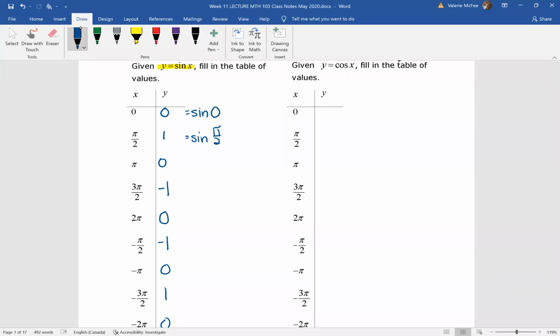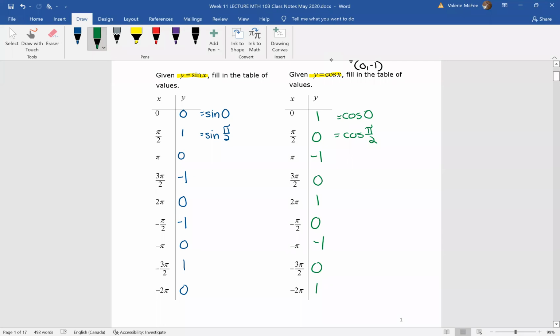So when we're given the equation y equals sine of x, these are our values for y. Now I know this can be a little bit confusing because we talk about sine as the ratio of y over r, but that y refers to our point on the unit circle or our side on a triangle. The y here is the answer to our equation. So try not to be confused with those. It takes a little bit of practice. Fill in the second table using the equation y equals the cosine of x. So you should have these answers here.